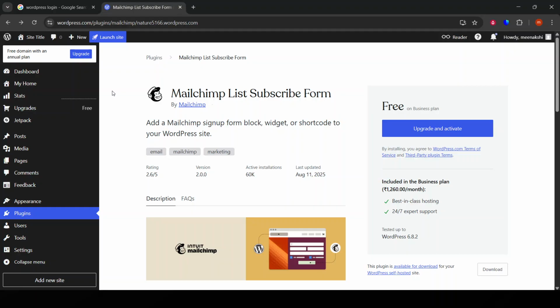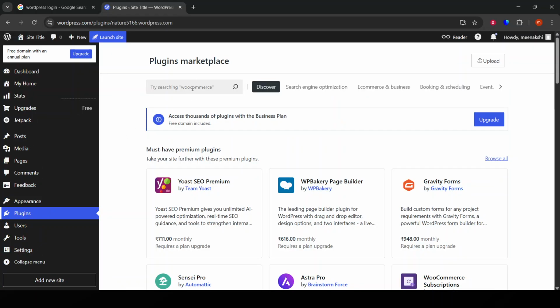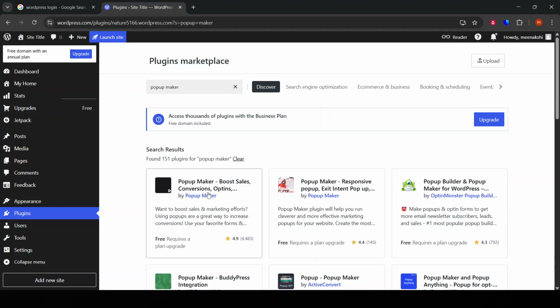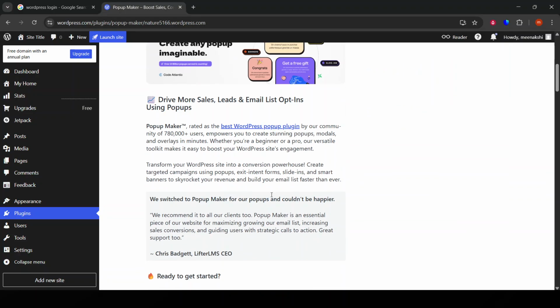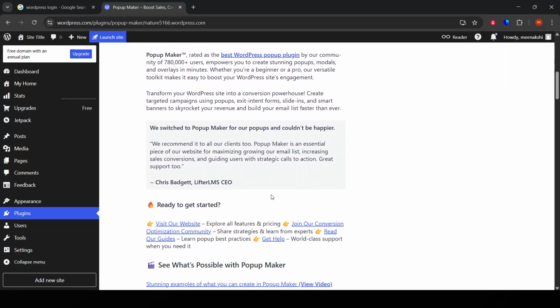After that, we need to add this form to your site as a pop-up. For this, we'll be using a Popup plugin. Back in the Plugins section, click on Add New again, and install a popular choice like Popup Maker. Once installed and activated, navigate to the Popup Maker tab on your dashboard. Click on Add Popup. Set a name and title for your pop-up, and in the pop-up editor, insert the shortcode for your Mailchimp signup form. You can find this shortcode in the Forms section where you initially created your form. Just copy it and paste it into the pop-up content area.